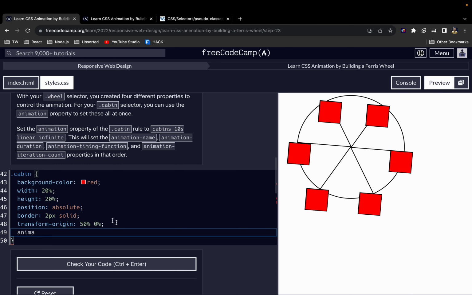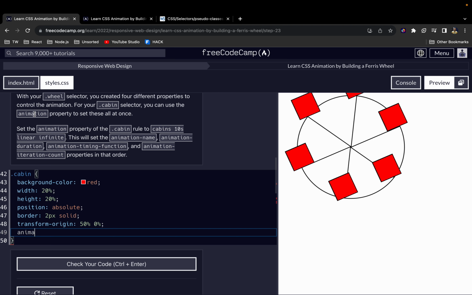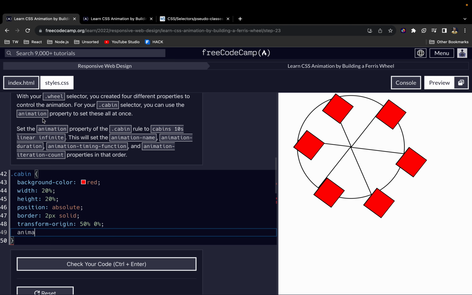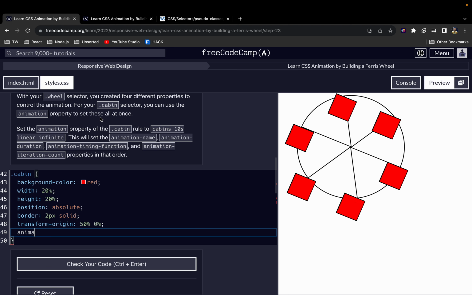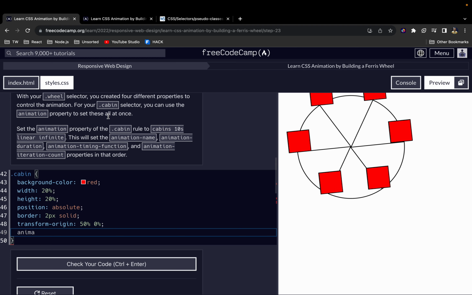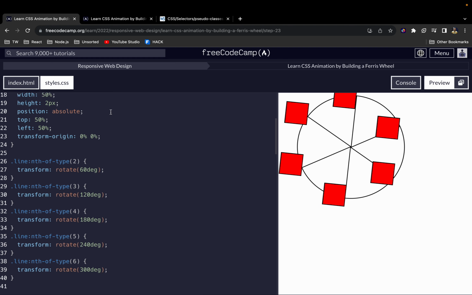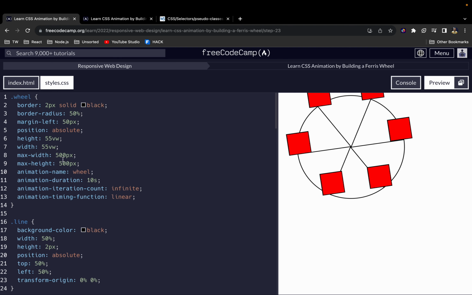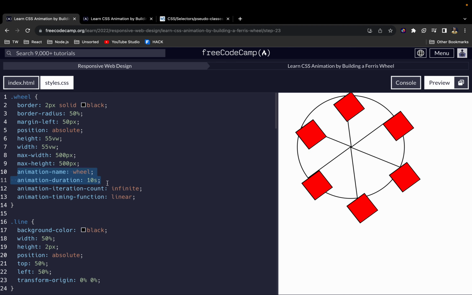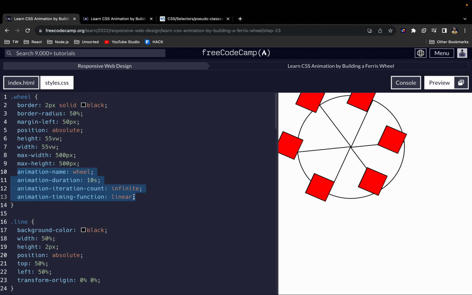Within your wheel, you created four different properties to control the animation. For your cabin selector, you can use the animation property to set all at once. So within our wheel, we have animation-name, animation-duration, animation-iteration-count, and animation-timing-function.